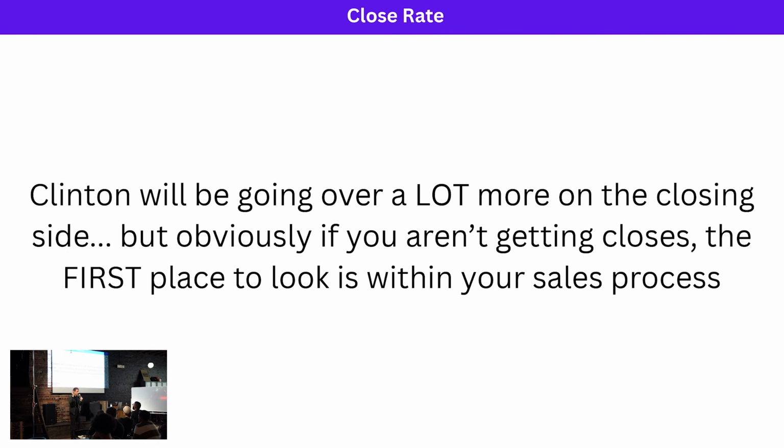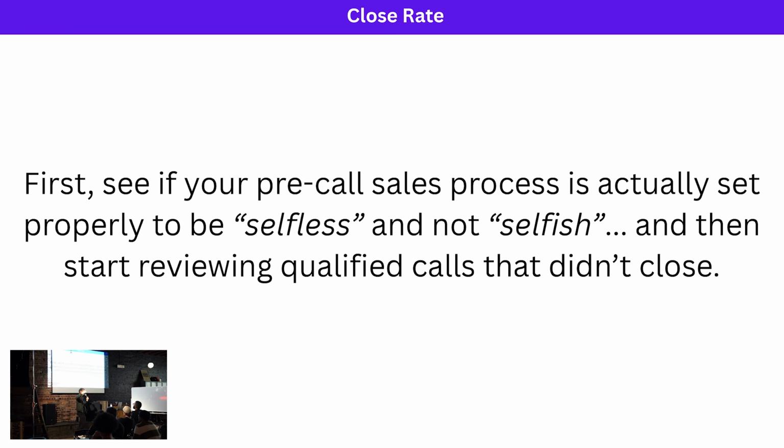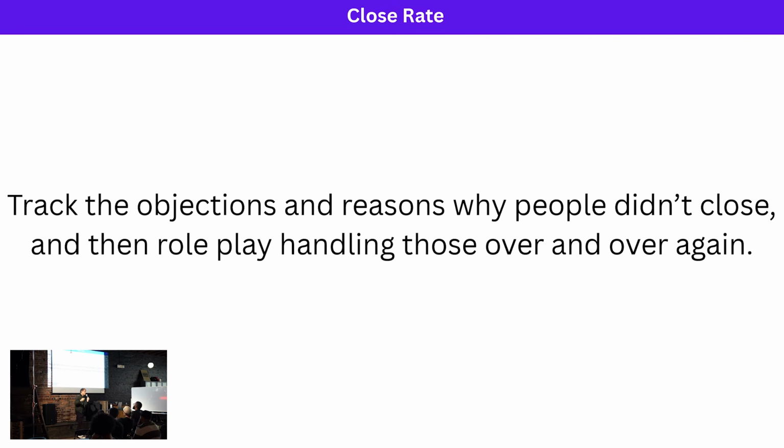Now, Clinton's going to be going over a lot on the closing side, but obviously, if you aren't getting closes, the first place to look is within your sales process. So first, see if your pre-call sales process is properly set. So you're doing selfless follow-up, like we talked about earlier, giving value before the call, trying to connect with people, and not selfish. And then start reviewing the qualified calls that didn't close. So track the objections and reasons why people didn't actually close, and then role play handling those over and over again until you're just locked in for it.